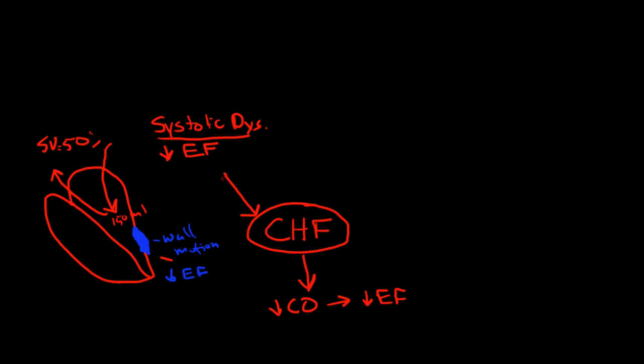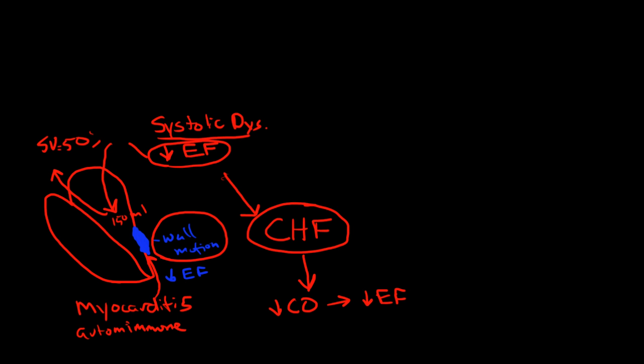So again, this is commonly caused post-MI because of wall motion abnormalities. It may also be caused by myocarditis. So this may be post-viral illness, or it may be an autoimmune disorder that causes inflammation and damage to the myocardium. But it all results in some kind of weakening of the left ventricular wall, which interferes with the adequate functioning, and it ends up with a low ejection fraction, which means we have a low stroke volume.